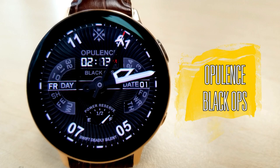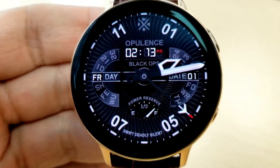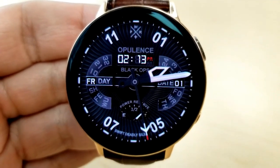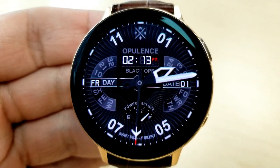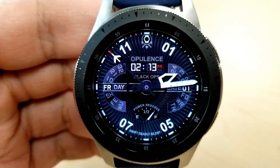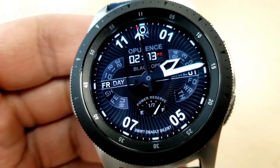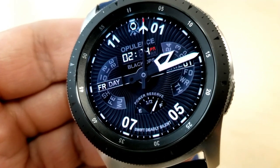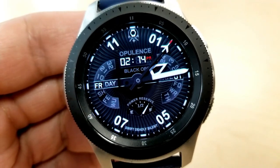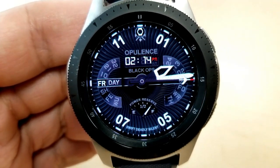Next up is a hybrid watch face with both digital and analog time shown, and this one has a military inspiration to it as you can see by the Black Ops name. It has a nice detailed accent — a fighter jet at the end of your seconds hand. There are no colorful themes on this one, but you get a really nice textured blackish multi-tone background, contrasting white text and markers, and a cool layout showing the day of the week on the left and the day on the right, both on sweeping gauge-type displays. You also have a battery remaining indicator at the bottom and the digital time above, so this face could be considered minimalist as well — not many features but still a great design. Finally, this one comes with a glowing white AOD mode.